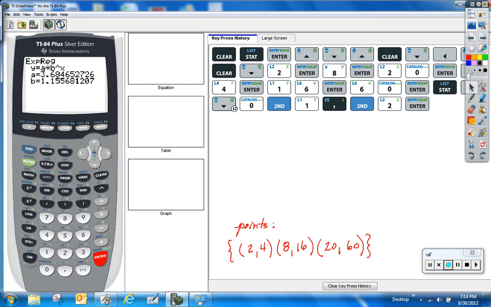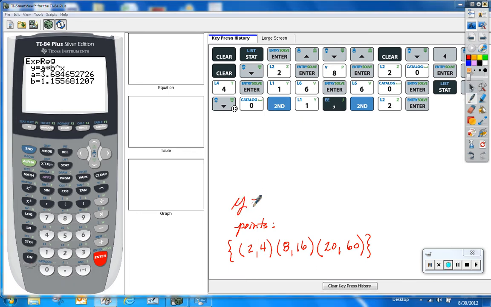And there's our exponential regression. Now the equation is Y equals the value for A, which is the initial value, and I'm going to round to three places, is 3.685. The growth rate, which is B, rounded to three places, would be 1.156. And of course, the variable remains. So here we have our exponential.